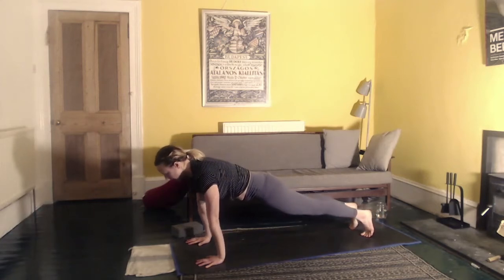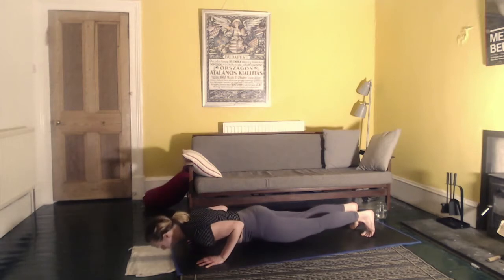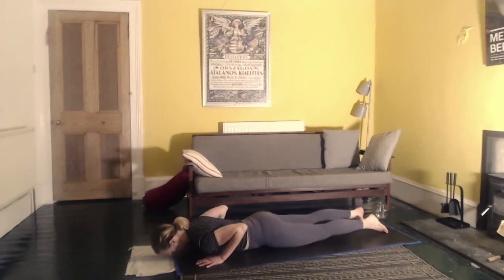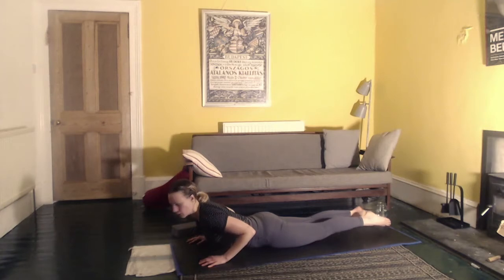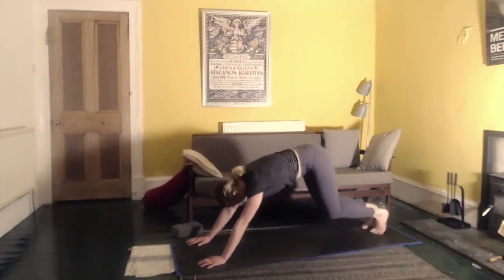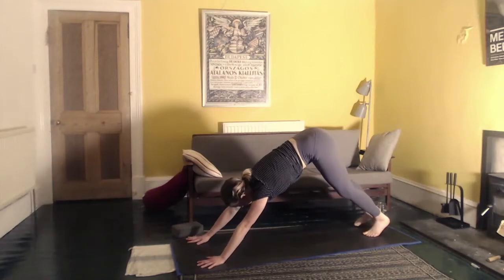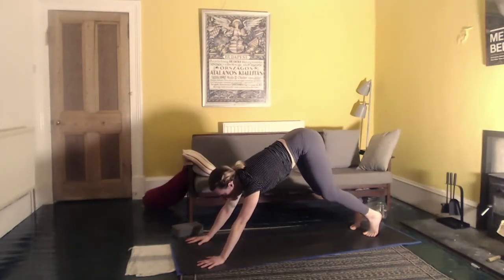As you exhale, elbows hug back. Maybe your knees stay lifted this time, as controlled as you can, all the way down to your mat. And then inhale, rolling your shoulders onto your back, lifting your heart just a little bit. Keep your legs active, press them down. As you exhale, hands and knees, downward dog, and we'll just be here for one breath now, pressing your hands down, big bend in your knees, tailbone reaching up.